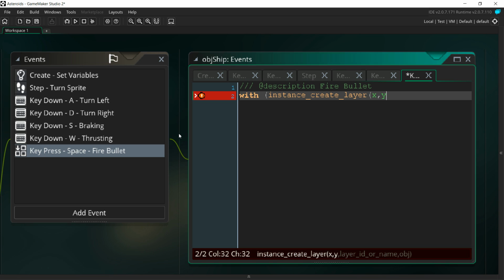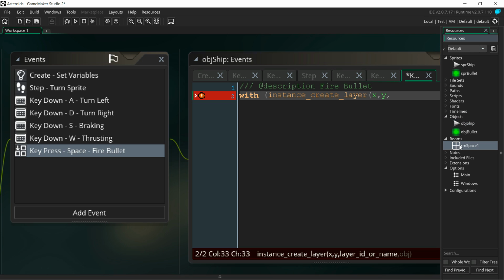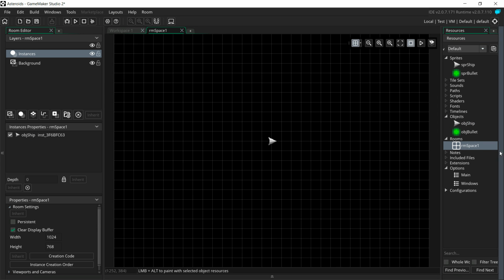And then I want to use my y value. So this is going to make it so that it's created right where I am. And then now we got to tell it which layer it is on. In order to put the layer name in, first of all, I got to make sure the spelling of my layer here. So I go to my room here. Again, I open up the side here, open up the room here, and I look at my room layer, and you see it's called instances. Okay, so I've got to spell it exactly that same way, I-N-S-T-A-N-C-E-S with a capital I there.